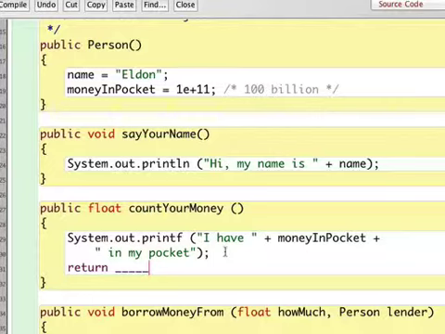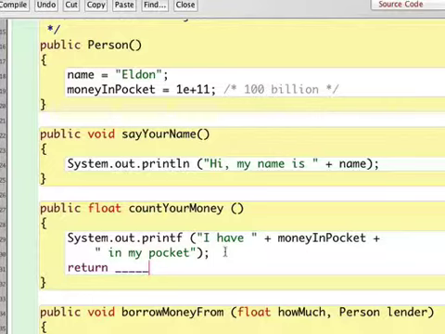You don't have to return anything, do you? We have to, because the return type is non-void. I've seen returns that are just return and then the semicolon, there's nothing after that. Good point. I will talk about that next. But here, I need to return a number. Why? Because we promised that count your money will return a floating point value.